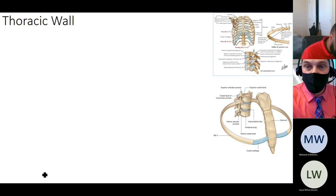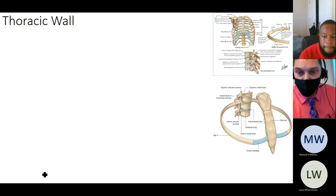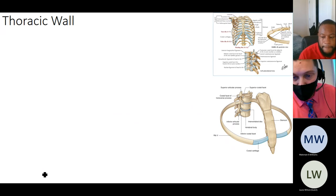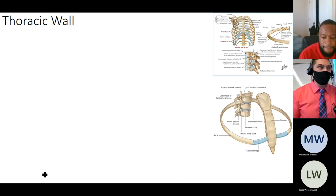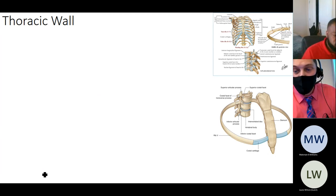Okay, so this is going to be our manubrium. And then remember, we're going to have a solid piece coming down. And that's going to be our sternum. And then we're going to have this tiny little thing down here at the bottom, which if you ever got hit in this piece, it really hurts and you can fracture it. And this is going to be my xiphoid process.